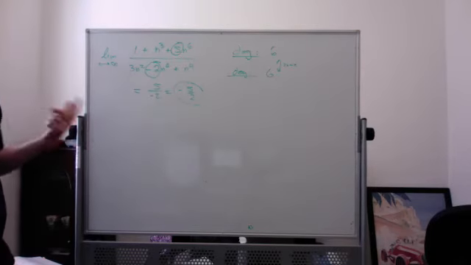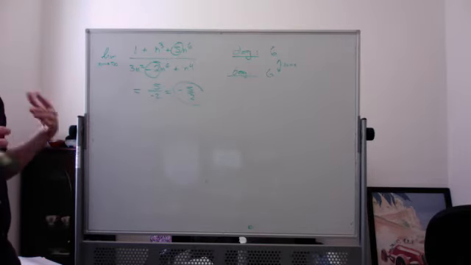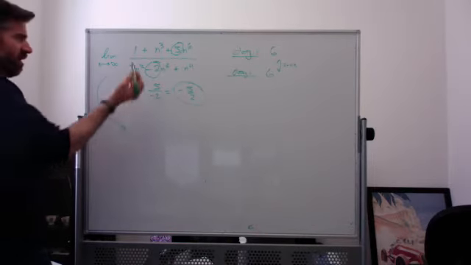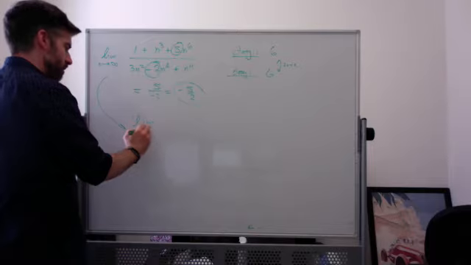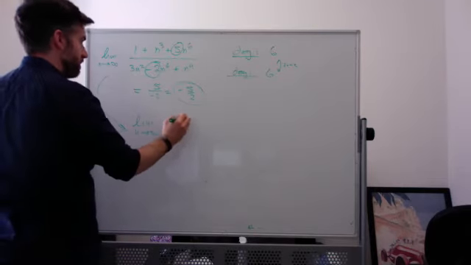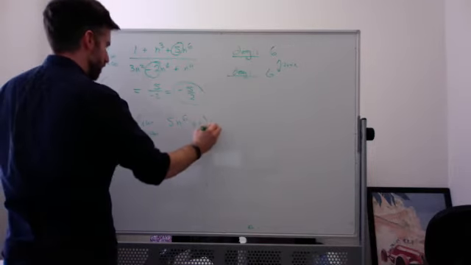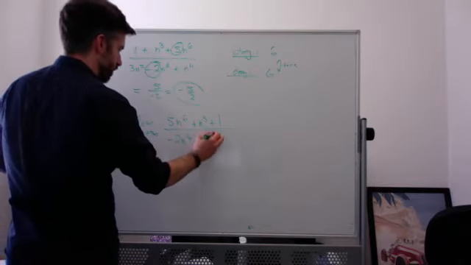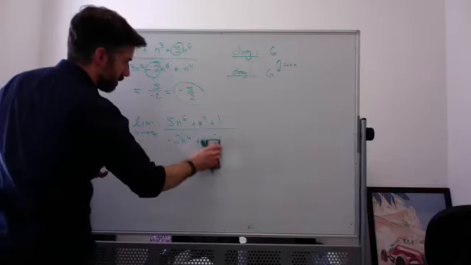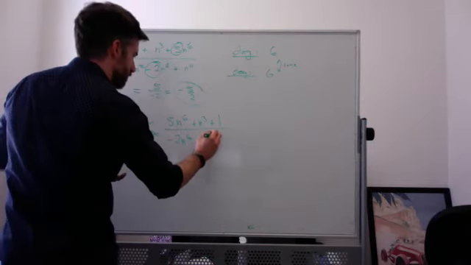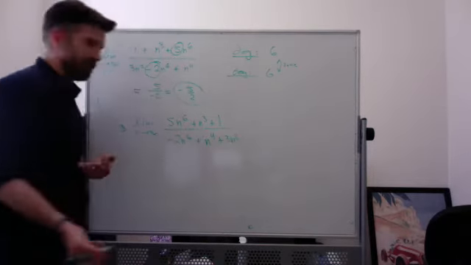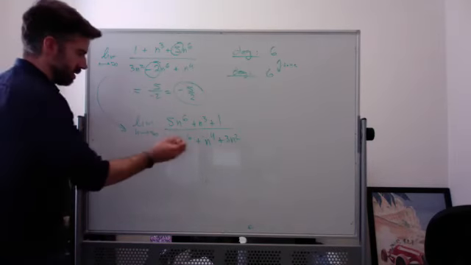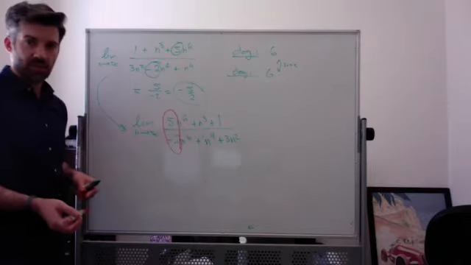Sometimes, like in these homework problems, they might try and trip you up by writing the terms out of order. You're welcome to rewrite them if you want to. You totally could have first just said, I'm going to rewrite this the normal way as 5n to the 6 plus n cubed plus 1 over negative 2n to the 6 plus n to the 4th plus 3n squared. And then it's a little more obvious, oh yeah, these have the same degree, and the answer is just the quotient of those leading coefficients there.